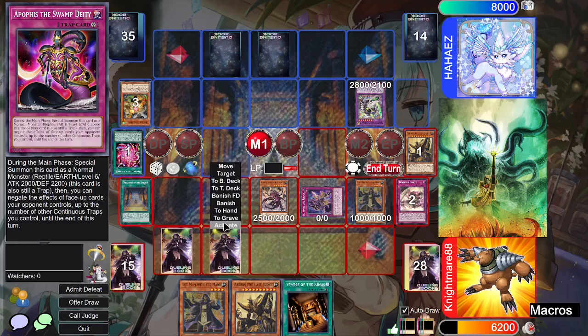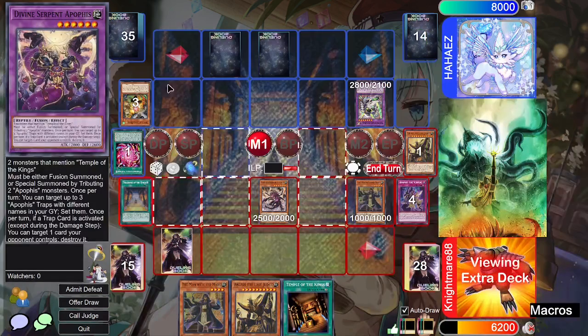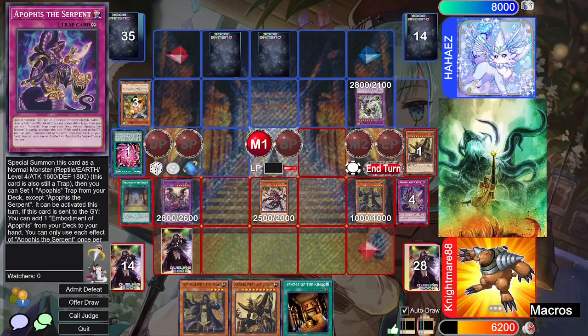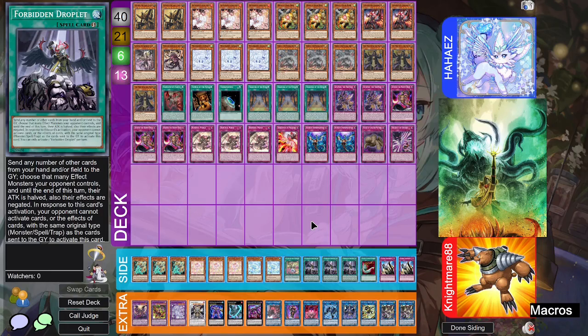However, I think it is probably more correct to go for this Apophis the Swamp Deity first. We will do this, do defense, negate that. We will sack both of these off for Divine Serpent Apophis, and we will go Divine Serpent, target both to reset them. Because we've got this Temple of the Kings, we'll be able to activate the Apophis. Yep, okay. Our opponent has had enough. We've shown that we can just kind of poop out advantage from there, and there's nothing really they can do about it.